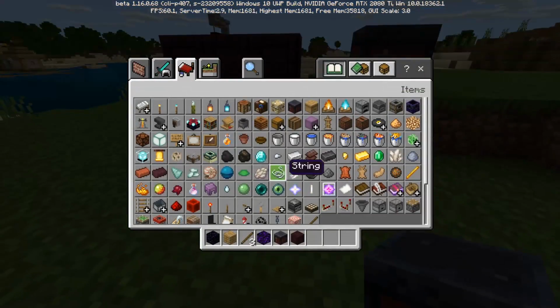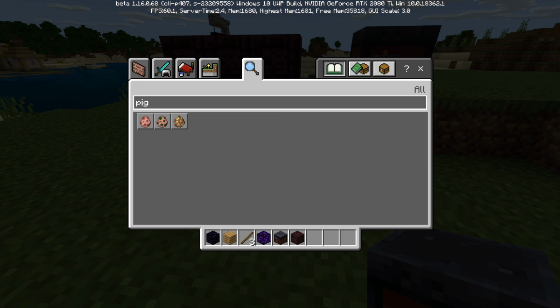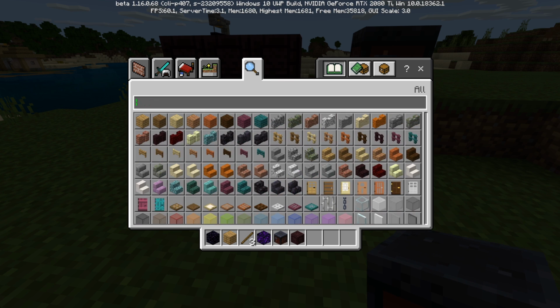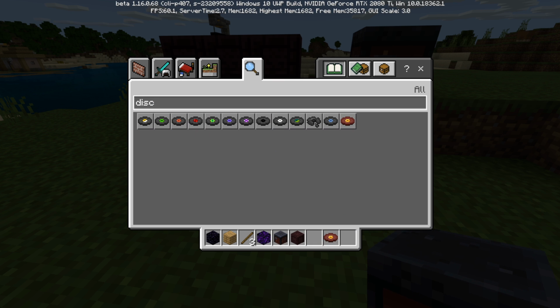If you're playing creative and you really want to, you know, take advantage of, say, Pigstep, guess what? Why can't I find it? It's just in the discs. There we go. Do you want to find the new music disc in Minecraft? This is honestly the best part of this entire update.